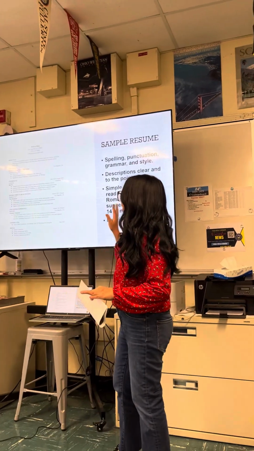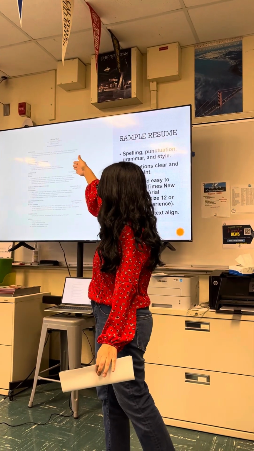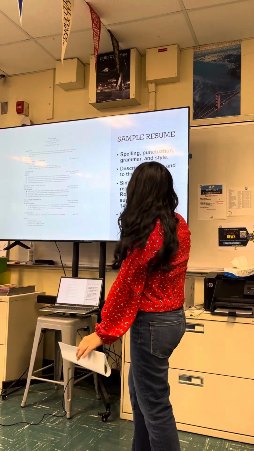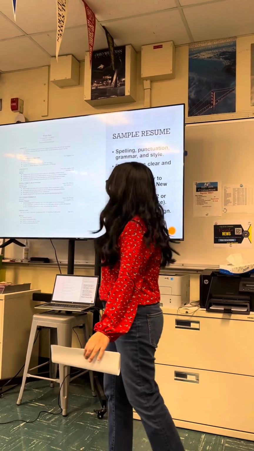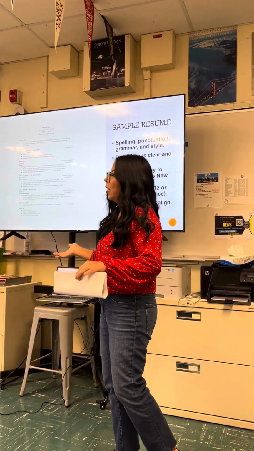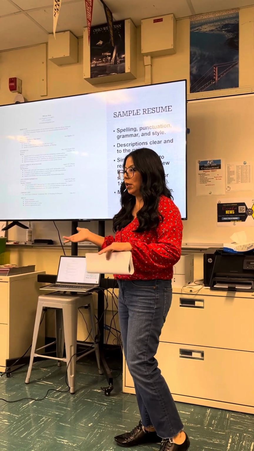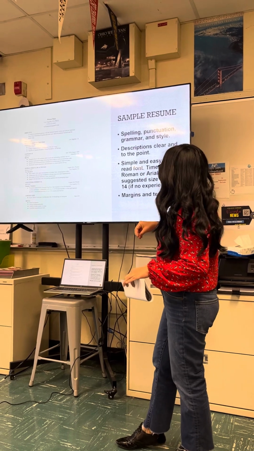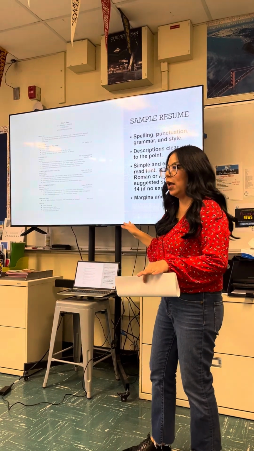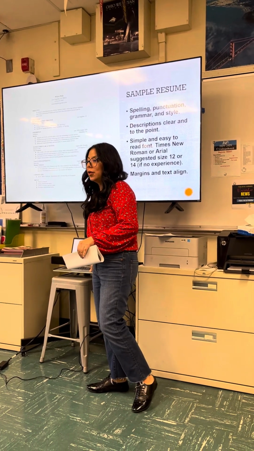Okay, so I know it's really tiny to see, but all of the margins, if you notice, they're all aligned. So everything is aligned on the left-hand side. It looks clean. All the font is the same. It's Times New Roman, and the size of the font is 12. That's the recommended size, or you can do 14 if you feel like you want to fill up a whole page. 14 would be the recommended biggest size. And then ensure that there are no spelling or grammar errors, and the style, everything is uniform and clean. Any questions so far?